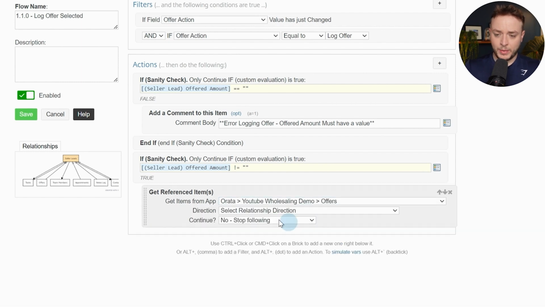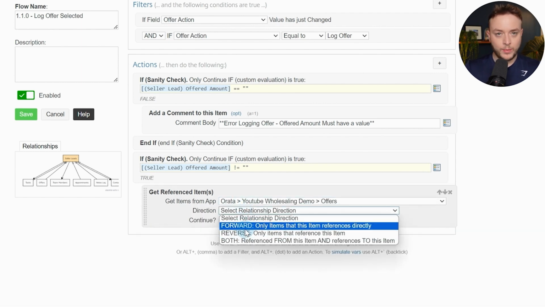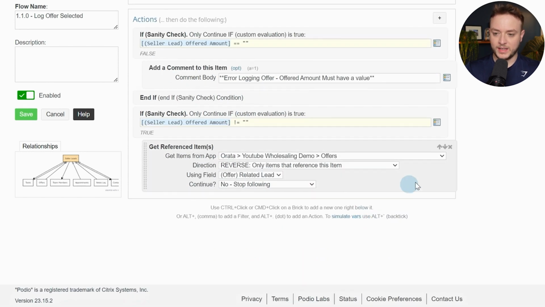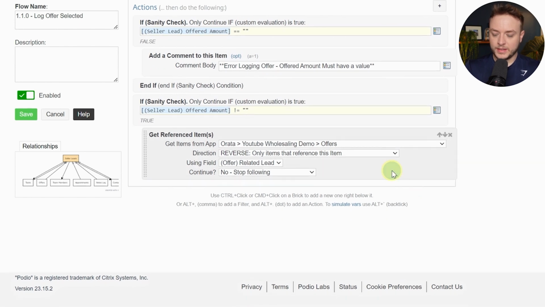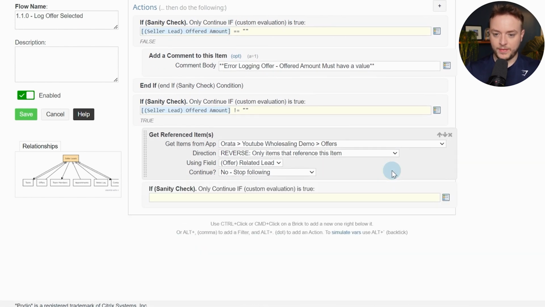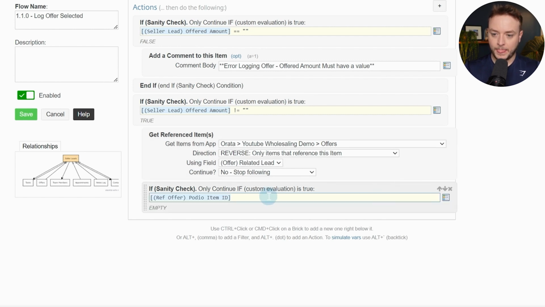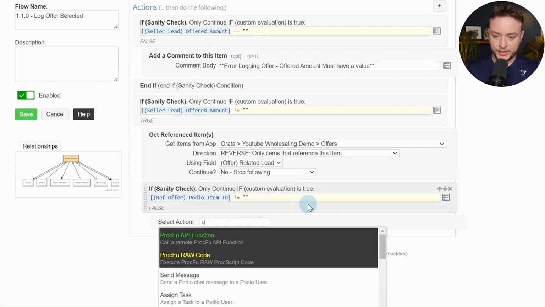Here we're checking whether one's already been created. So we get referenced offers, reverse related lead. From here we're going to do if Podio item ID is not equal to blank, basically if when we did this get referenced offers we found one, we want to just update.